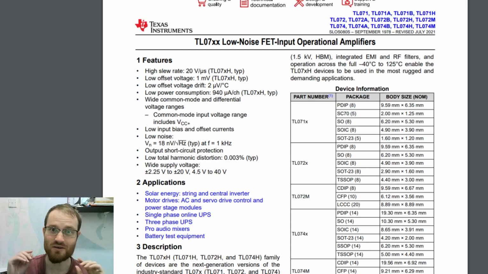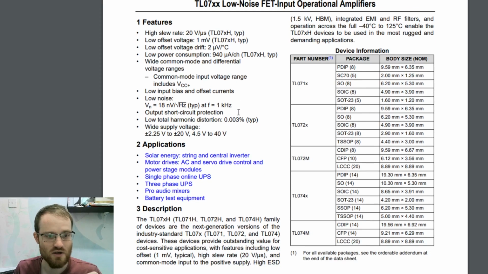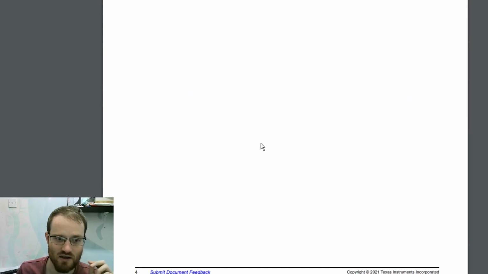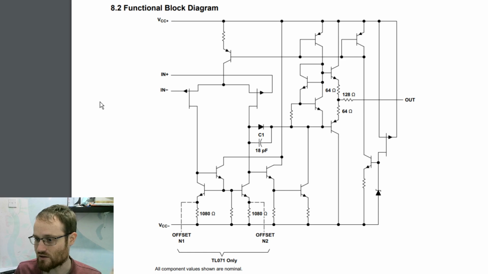Okay, so what I'm going to do now is look through a couple of op-amp data sheets and just show you how what I've shown you on the board relates to real op-amps. Here we've got the TL07 series data sheets, very common kind of low cost op-amps. Let's go find the schematic in here. Okay, so here's the schematic for a TL071. TL072 is just two of these, TL074 is four of these.